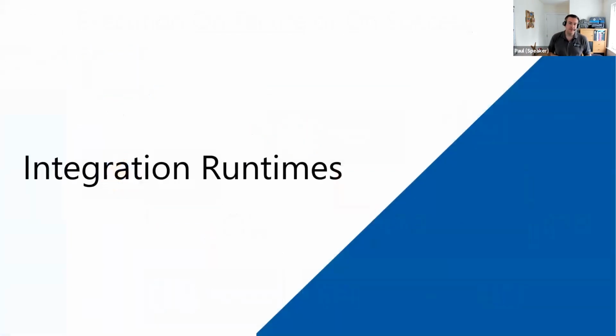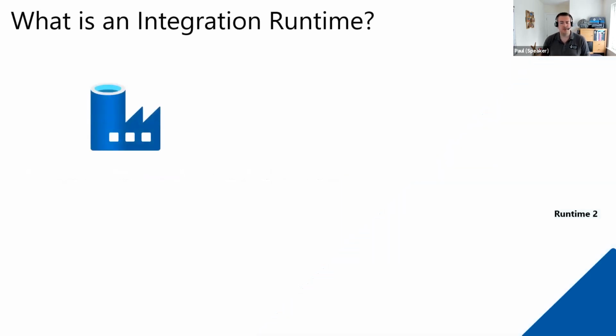Next up then, let's think about these things called integration runtimes. In the beginning, we talked about these 5 components of our Data Factory, and we had 5 of my favorite activities. I've done things in 5s here in this talk, it seems. So next up, let's think about an integration runtime. So what is an integration runtime then?